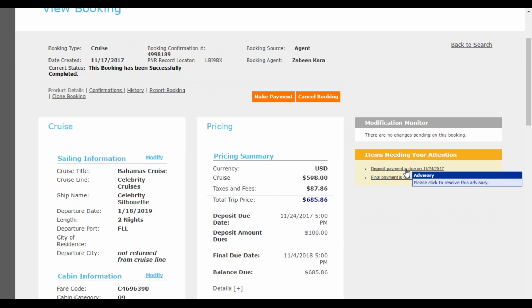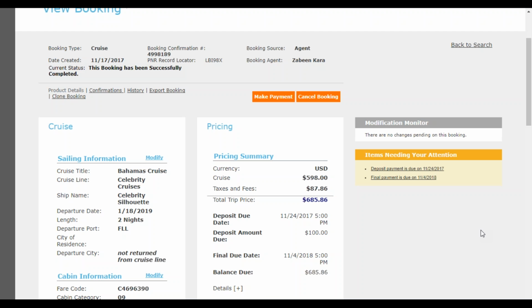One thing I wanted to mention about these is they are not tied to any actions you make here. So what that means is if you go ahead and actually make a payment, so let's say your customer was ready to go ahead and apply that deposit, you're not going to see this change automatically based off of that. So if you do make that deposit payment and you see this showing over here, don't worry, it doesn't mean that the payment didn't go through. It just means you haven't resolved it, which has to be done manually. All you have to do is click on it and you'll see a resolve button, and that will be what removes it from this items needing your attention box.